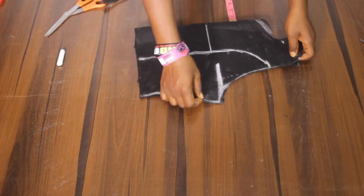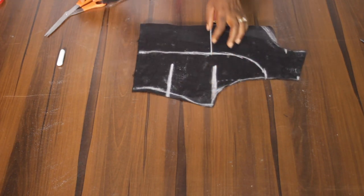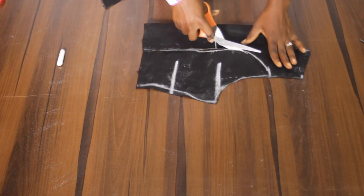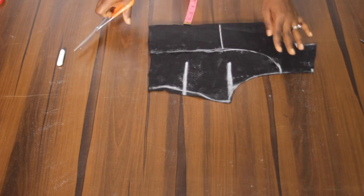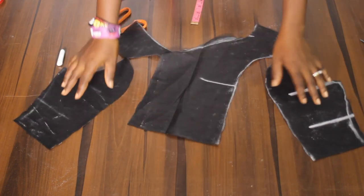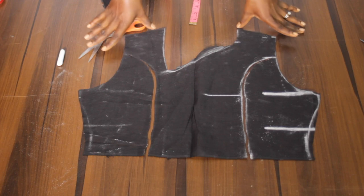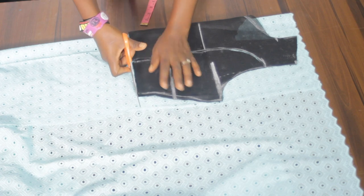The base, which is the peplum part of it — I have a video on how to cut different types of flare, so you can watch that to cut out your desired type of flare. The base as well is a dress which is a 6-piece part. I have different tutorials on how to cut a 6-piece cut. So I'll be placing this on the main fabric to cut, and I'll still be showing us how to join it, because I'll be cutting out my lining as well. If you would like us to work on any tutorial, you can drop that in the comment section.